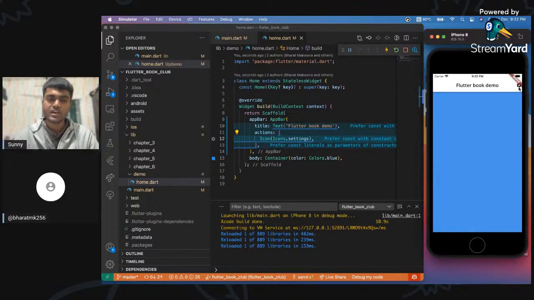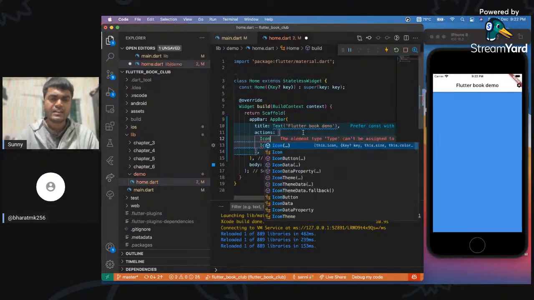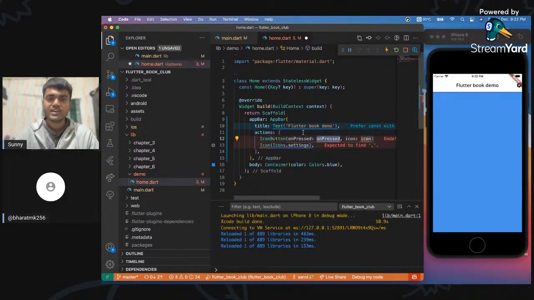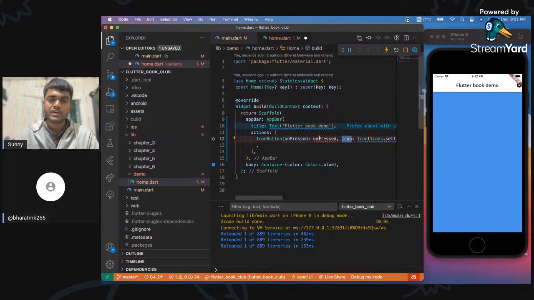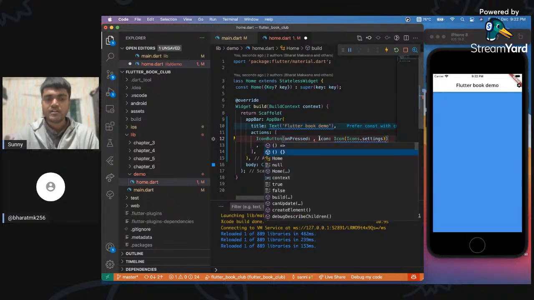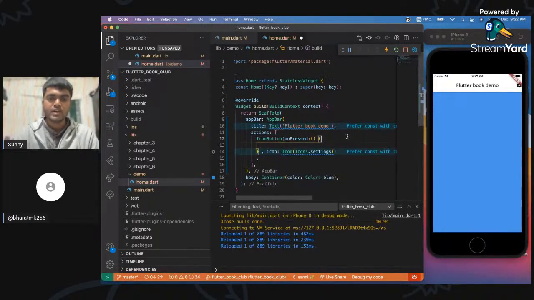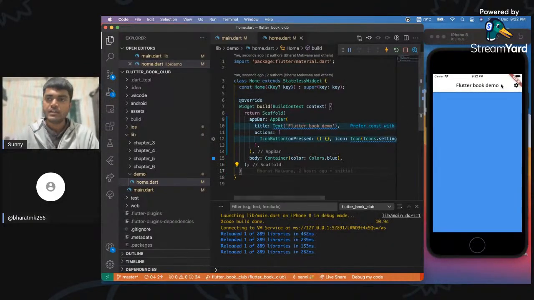We have a settings icon on the right, and this is just an icon. If you want a button, then let's try icon button. Do we have it? Yeah, we do. So most of the time you will find what you need just by typing it. So I shifted the icon widget into the icon parameter, and there is onPressed. It is mandatory to have an onPressed callback or lambda, whatever you call it in the language that you are familiar with. So I have passed a lambda just for it, and this has now become a button.